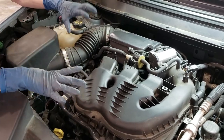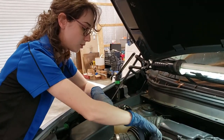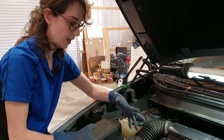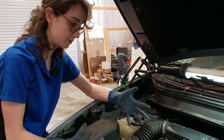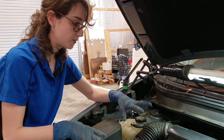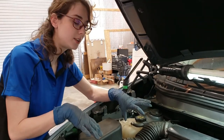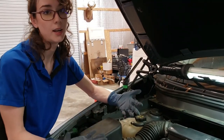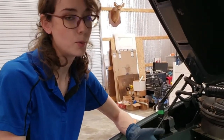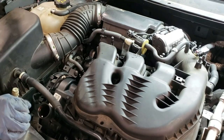This is a bit of an advanced repair. By the end of it, the intake manifold which is covering the cylinders will be completely open, and if exposed to dirt or any other kind of object other than oil, you can do internal damage to your motor. So if this is not a repair you're comfortable with, you might want to get a friend who's more comfortable with this kind of work, or it might be a candidate for having it repaired in a shop. But it's easily done — it's just a little bit more of an involved repair.